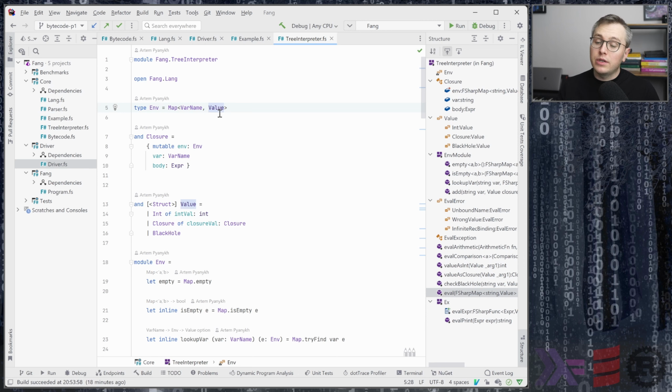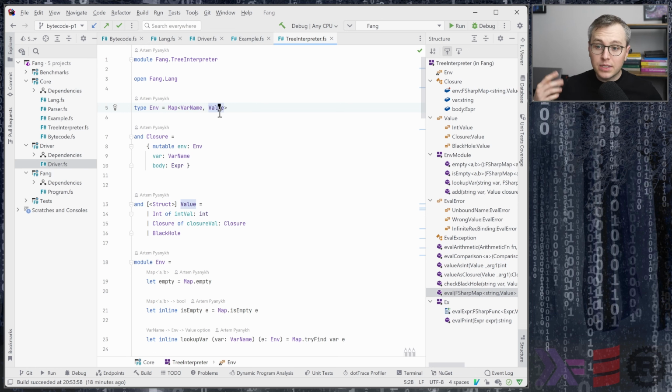But since we're targeting a virtual machine, we can introduce some very high-level instructions for working with the environment, like loading a value from the environment or storing a value in the environment, and let the virtual machine implementer handle this in the most efficient way, or the most straightforward way if you need to be done with things quickly.